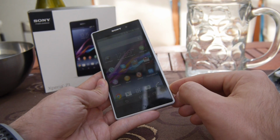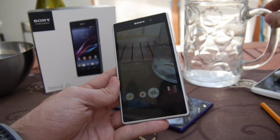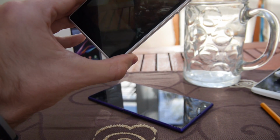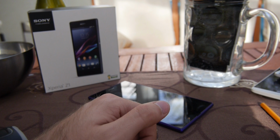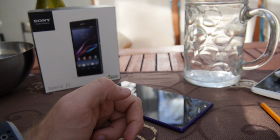But what I haven't shown you yet is that it's really waterproof. You can already see here the water in the background waiting. So I just open up the camera app. Let me check that everything is closed here. That's always a good thing to do, since if it's not, then you have of course a problem. And you can see now the camera is still running. I can again take it out of the water.